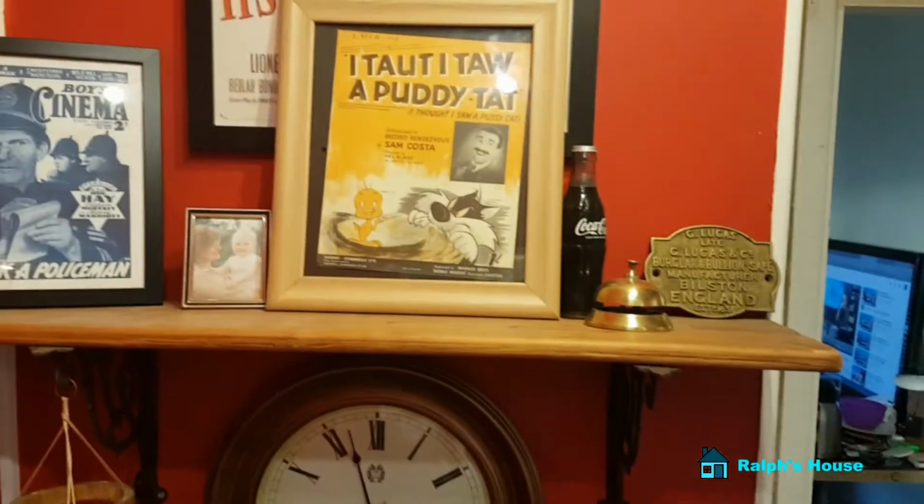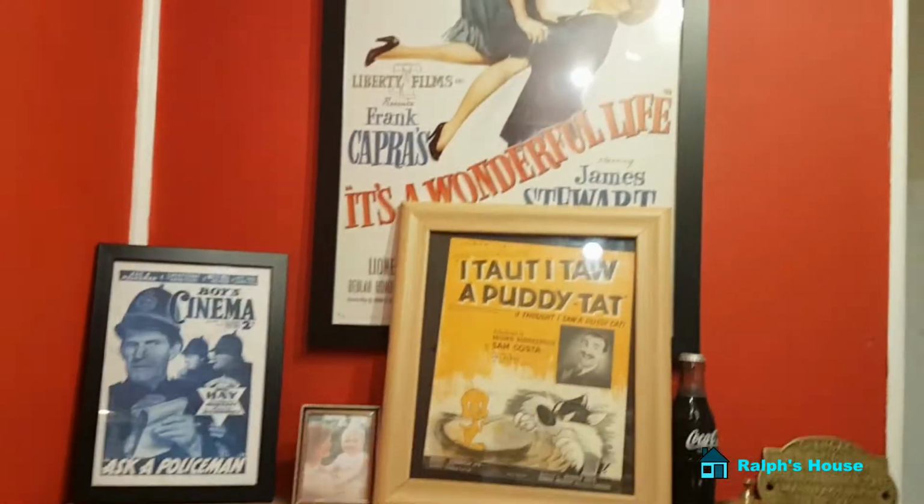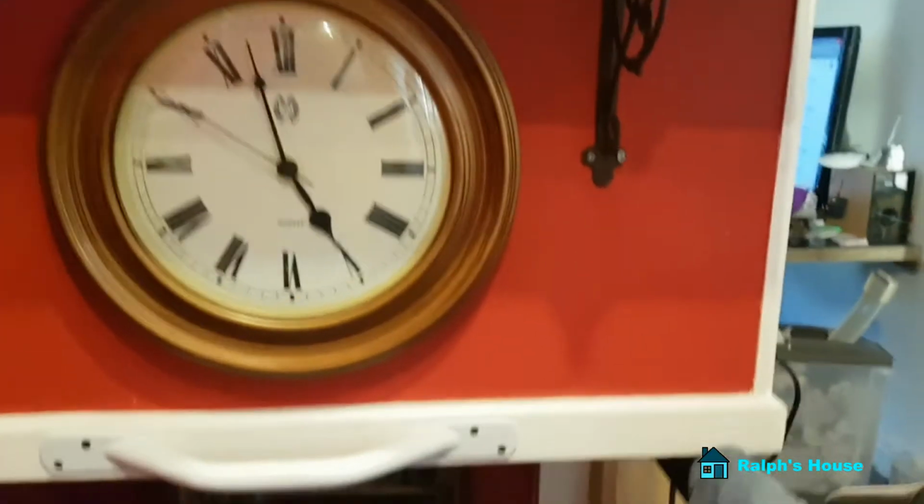It killed us, it really did, both of us. Two of us on it. We're both fairly strong. I might be 60 odd, but I'd had a life of moving engines around and picking them up, so I don't mind a dead weight. I can cope with that, but oof, if you're ever going to take a stair lift out, be prepared. Anyway, so we got that in. I've got a couple more bolts to put through, but otherwise that's done.